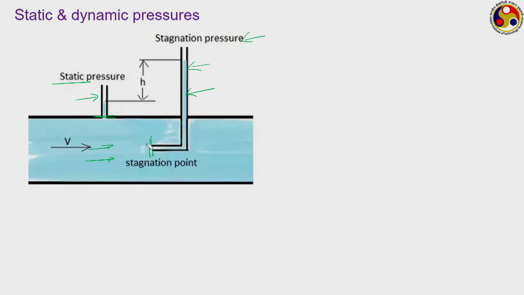Now, let us clean up the diagram. Let us say this particular point is 1 and this particular point is 2. Here the 2 refers to the stagnation point. Now, if we apply Bernoulli's equation at these 2 points, or maybe one plane through 1 and another plane through this stagnation point. The 1, let me be more precise, refers to the point where we are measuring the static pressure. So, let us say here the pressure is P, here the pressure is P naught.